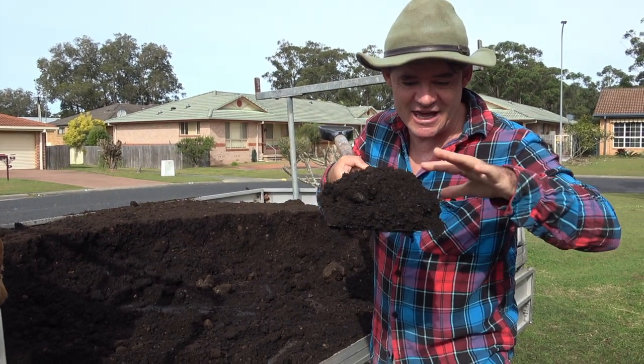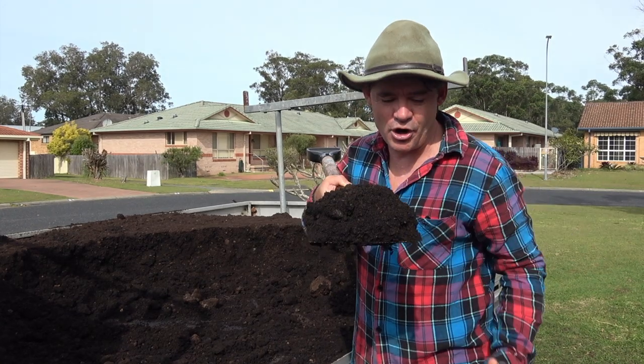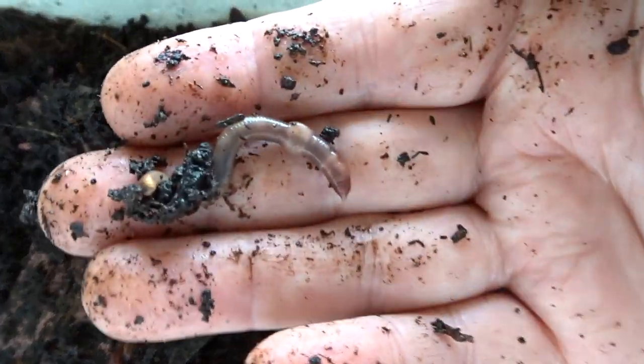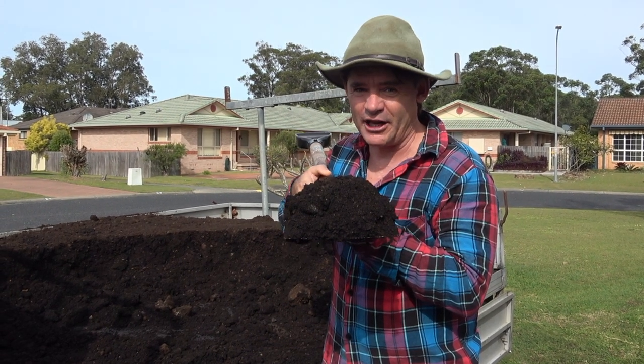So about that thick underneath the mulch is perfect, and the earthworms will come up and eat it and pull it back down deep. And if you've got compost worms, they'll move all through that and turn it into castings, and then that will become bioavailable for the plants.